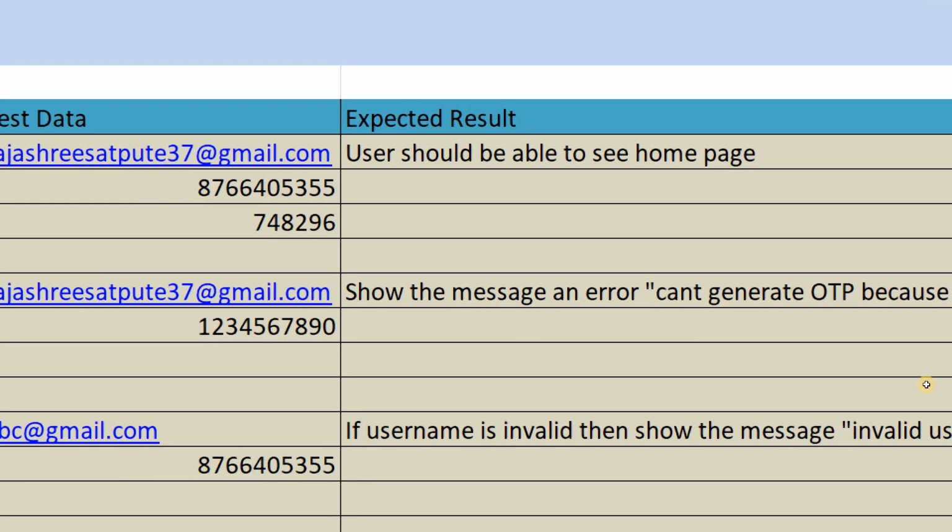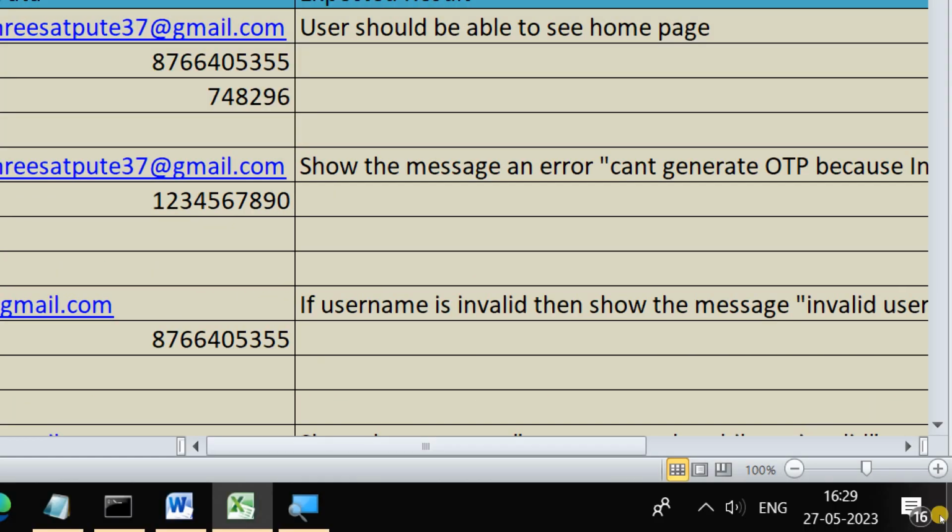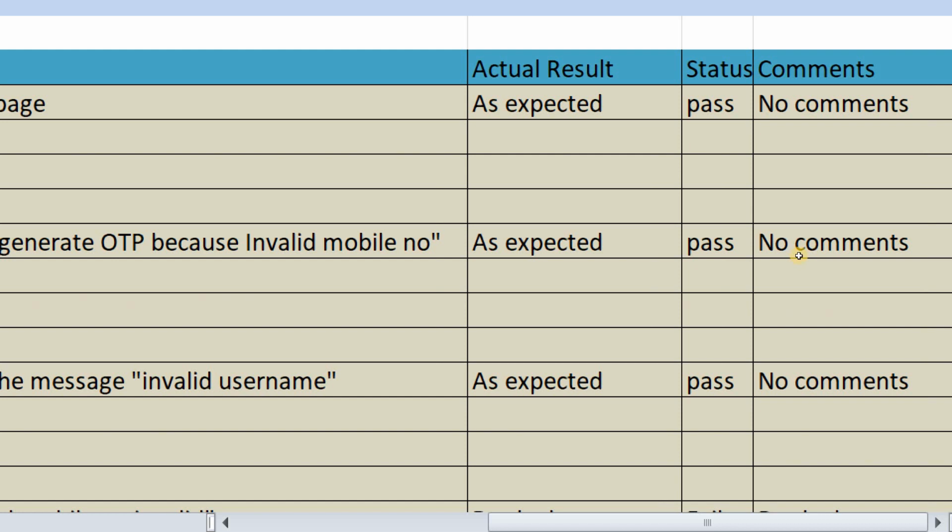Then the next section is here. We have to mention, or we have to verify, our actual result. So what is the actual result? Actually, the actual result is the exit criteria. Some moments ago we saw that before execution of the test case, we provide entry criteria, and after execution of the test case, we provide exit criteria. Entry criteria is some data input, and the exit criteria is our actual result.